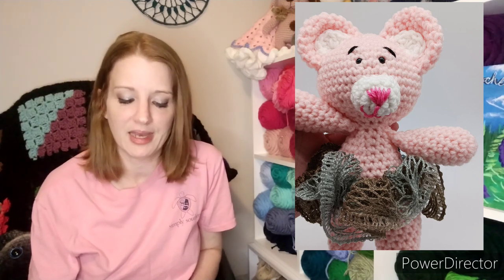The last pattern Elaine sent is called Sachet Bear — it's Patches the Bear from One and Two Company, but with sachet yarn as the skirt. The pattern calls for bulky yarn for the bear with worsted weight for accents, but she used all worsted weight and just made adjustments on her own. It is absolutely adorable — it looks like it's wearing a little tutu. Thank you so much, Elaine — you are really inspiring and definitely a very busy bee.